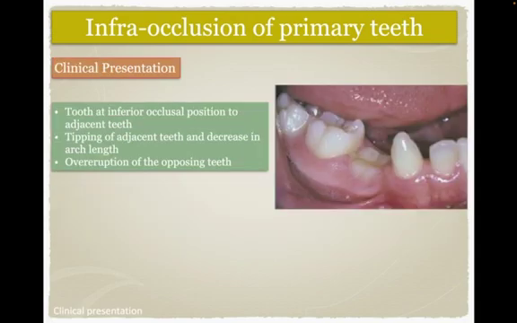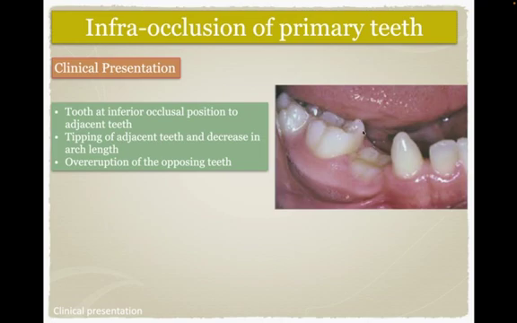But what are the features, what is the clinical presentation of this infra-occlusal primary tooth? If you look at the picture here, that's a kind of severe infra-occlusal tooth. When that happens, simply the neighboring teeth will tip toward this place. So the canine in this case will tip distally, and the 6 will tip, or maybe the E will tip, in the mesial direction, which results in reduction of the arch length. In the future, that will result in crowding. Also, if we have a permanent successor here, we will not have a space for this tooth when it comes for eruption. So we are losing the space.